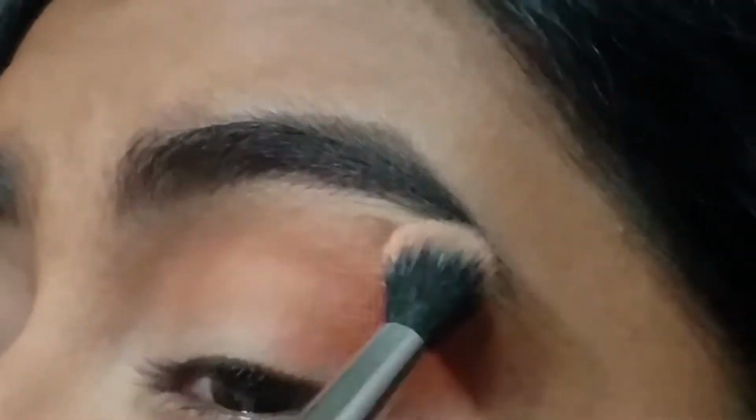because it's going to be a really unique look. So I just don't want any harsh lines because this look requires no harsh lines, and I'm just going in with a clean brush. I've cleaned my brush and I'm just going back in with the ColourPop brush so that it's clean, and then just building that up.